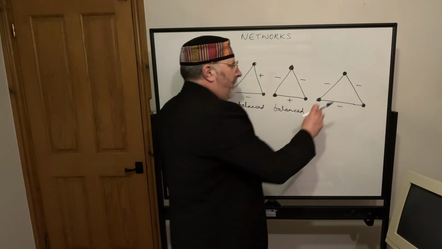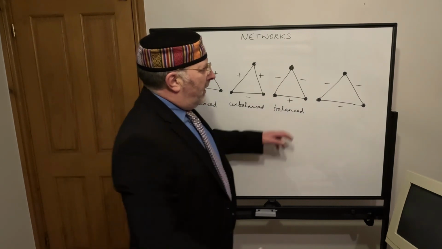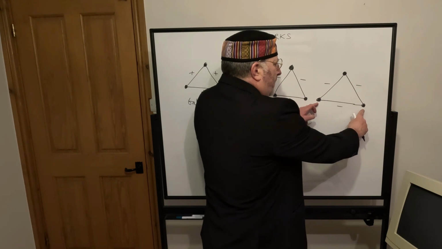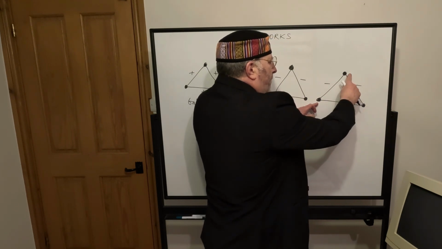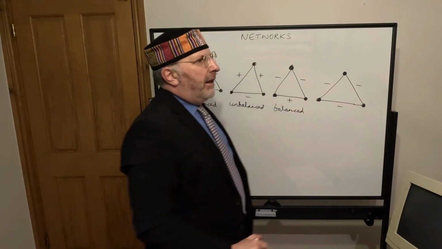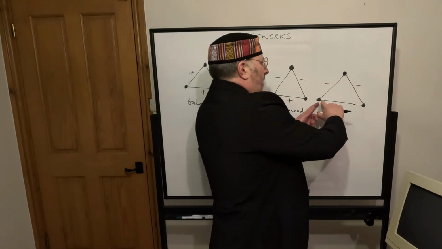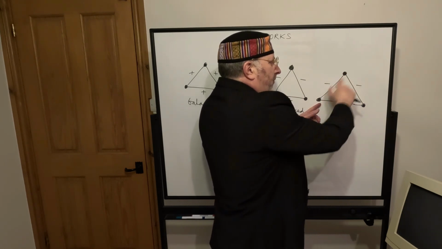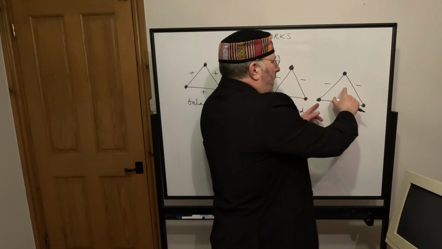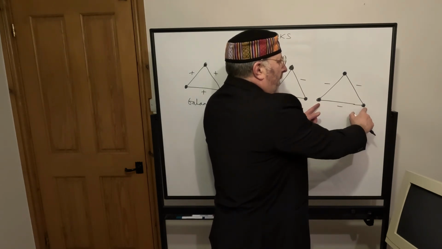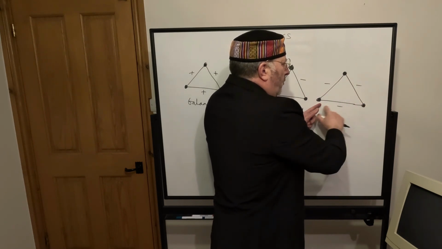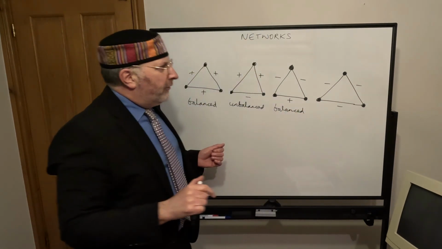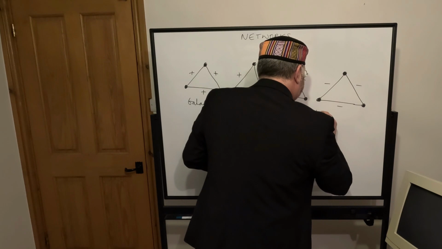And then lastly, this is the case where if this is us, that person is my enemy and that person is my enemy's enemy, but it's also my enemy. Well, that is kind of unbalanced, because if this person is your enemy and you do harm to that person because they're your enemy, you're actually helping this person because they want harm done to them as well. So you're kind of helping this enemy by harming that one. So it's kind of self-defeating. So this is also unbalanced.